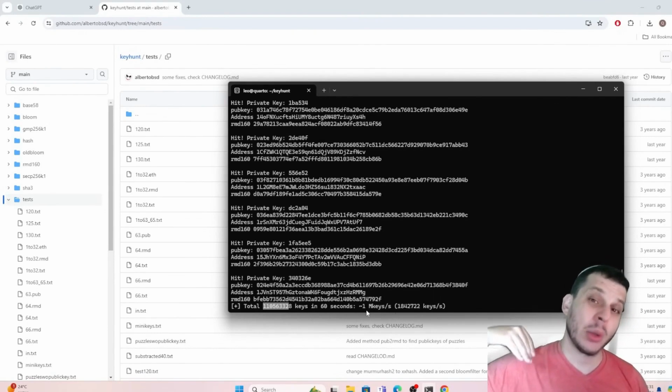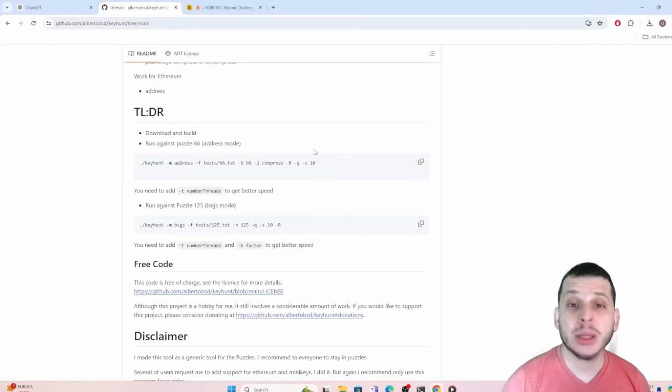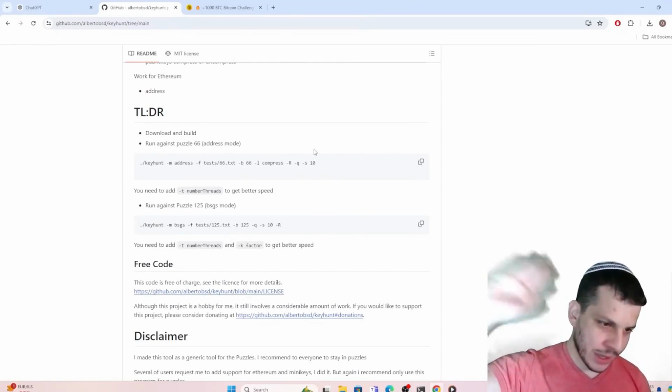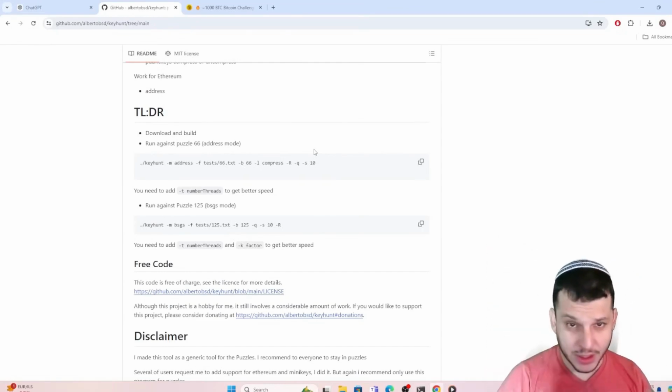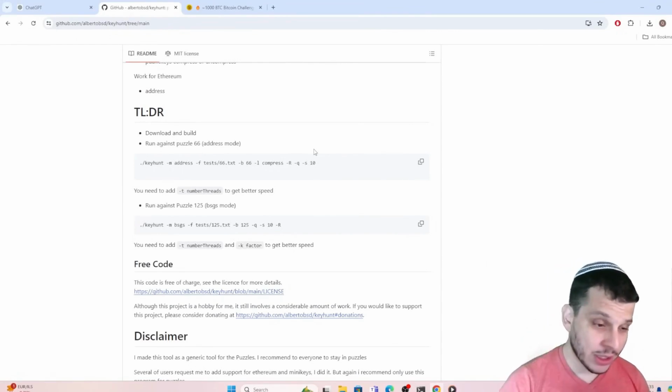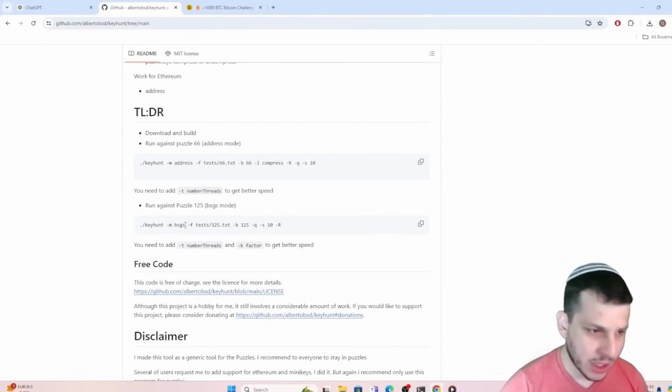I'm going to show you how to use BSGS to search for the wallet, okay? The wallets 130, 135, and 125, forget it, they've already been found. So it's pointless for us to look for them. I'm going to show you how we search for wallet 130. It says here just use this M for mode BSGS, baby step, giant step, which is our algorithm, and pass the file. So let's go.